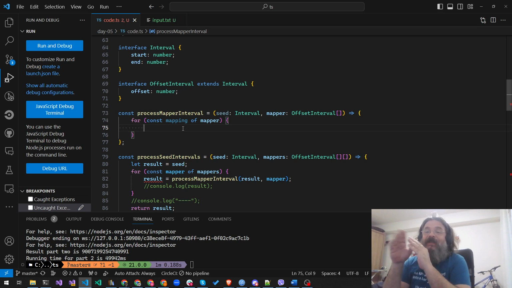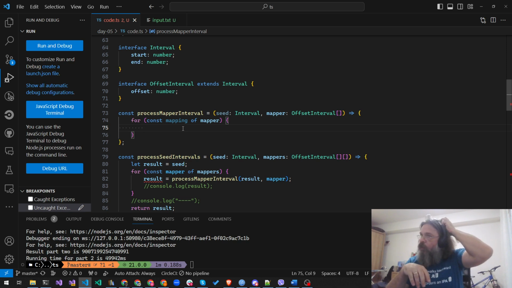So the mapper is actually sequential because we sorted it, which means that until we get to the first, so the seed can be within an interval or it can intersect multiple intervals. Yeah, we're gonna have to do interval intersection, which is never a fun thing, and that's why I tried to make it into a better structure so it will be a bit easier. It will still be a total pain in the behind, but it will be a bit easier.